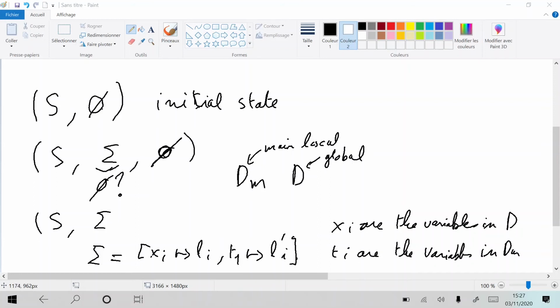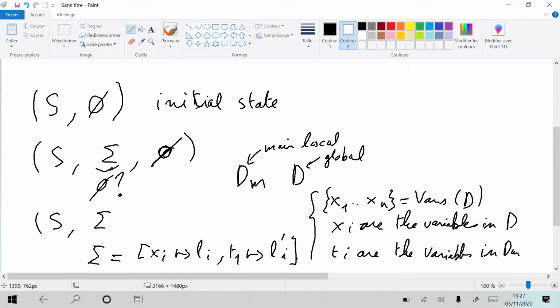This was noted if you have a look at the slides. A more formal way to write this is to say x1 to xn is equal to the variables of D, and same for the other ones.